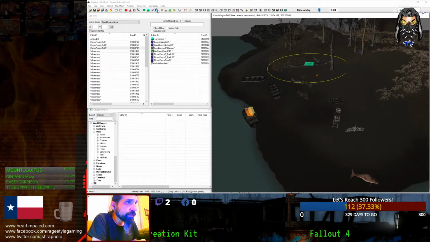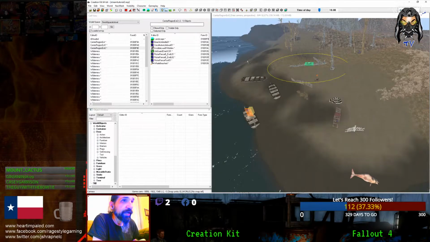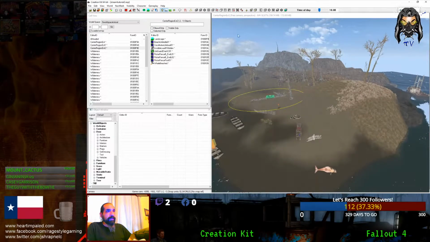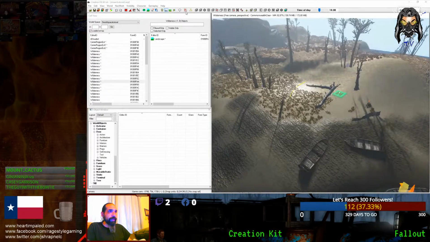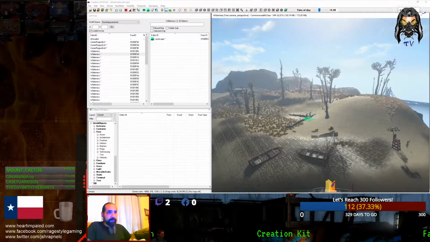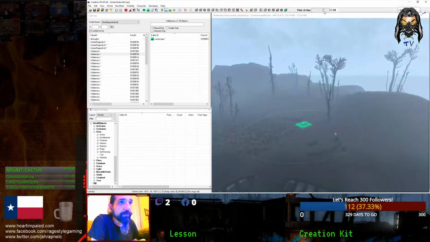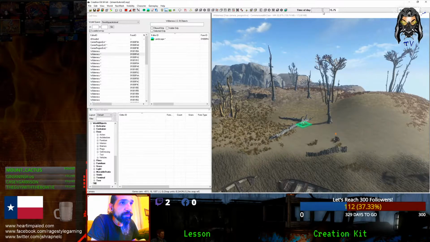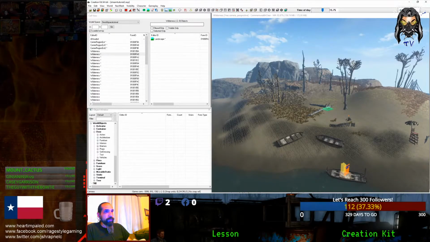From the icons, as I explained yesterday, right here you got your lights. You can enable the lights, and in order to see it working, you toggle the sky back on, and you should be able to see. Okay, the lights are completely white. Let me turn that back off, and now you can see that the light is lighting up that section of the map. And of course, since I have the sky turned on, I can always change the time of day if I wanted to. And it will always change the weather too. For whatever reason, that's just the way things are. Let me turn on the foliage again.